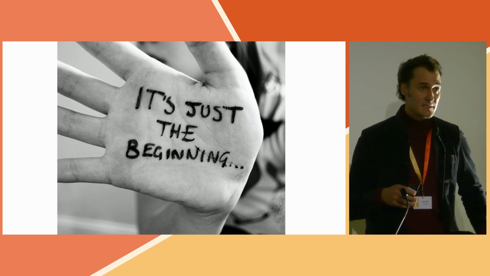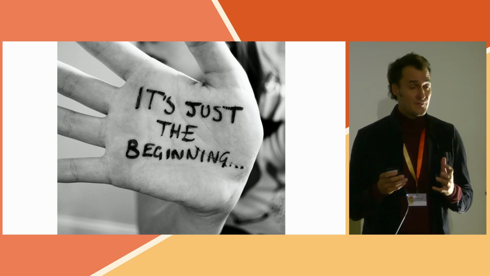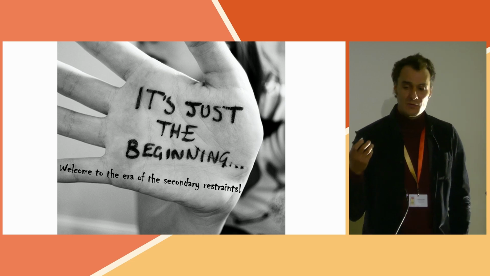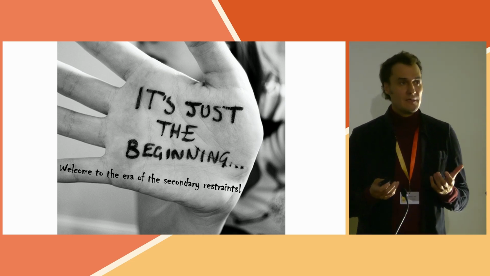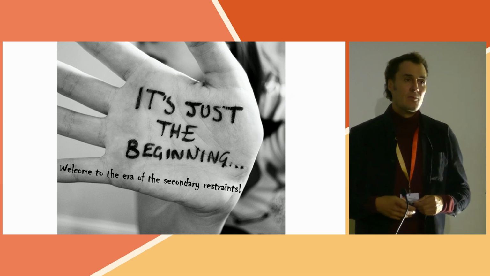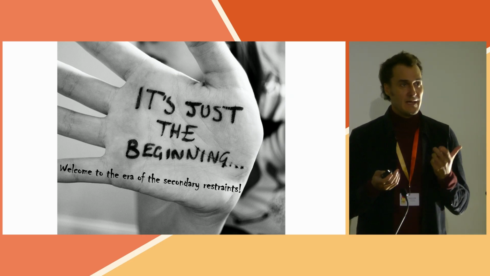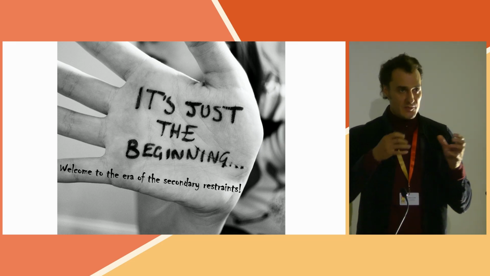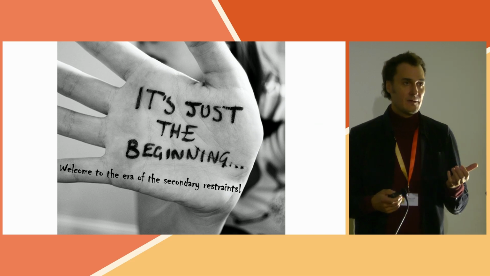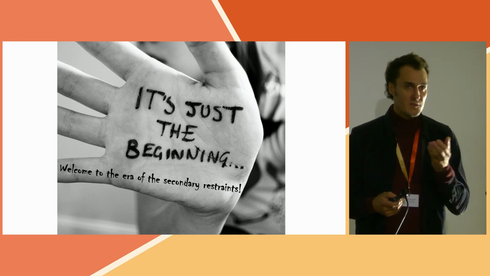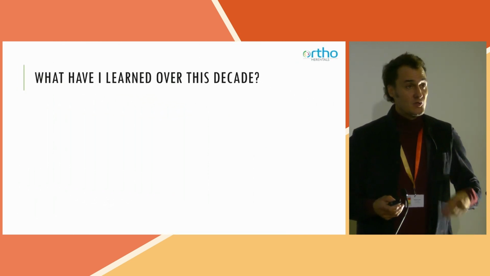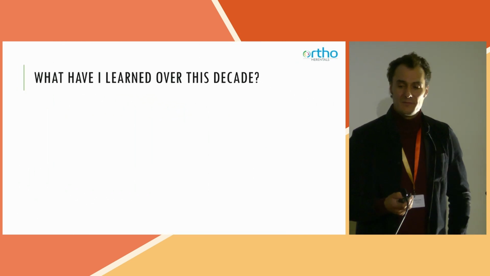So to me, this is the story. This is not the end of something. It's just the beginning of something, and this is what we call the era of the secondary restraint. So we have been looking at the ACL, and what we introduced in hindsight is that you have to consider other structures which are helping the ACL to stabilize the knee. These are the secondary restraints. ALL for most, but also ramp, and there will be more coming. And if we don't treat them, we have a higher chance of a relapse.